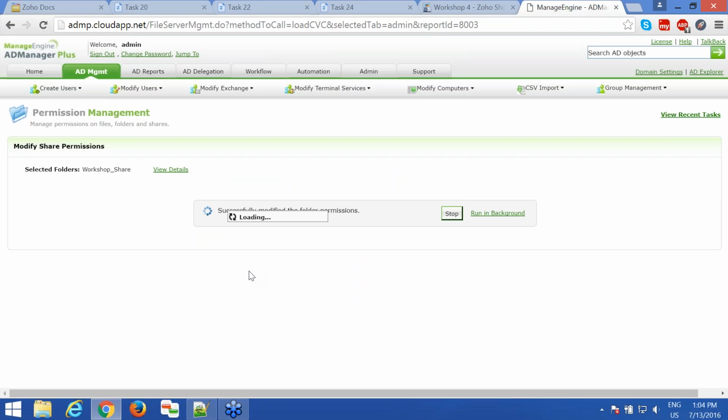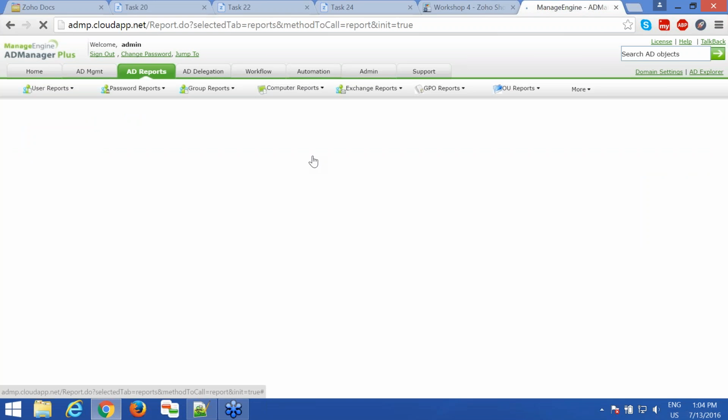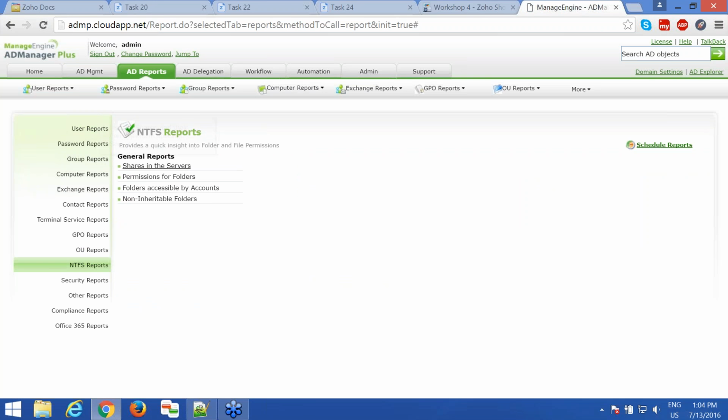Such that you can see that the everyone option is removed from this user account. If you want to verify this, just go to AD reports. I'm going to run the same report once again and then check the permission for the folder workshop share. Go to NTFS reports and then choose the option shares in the server.